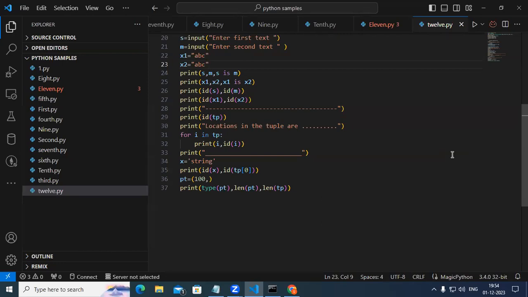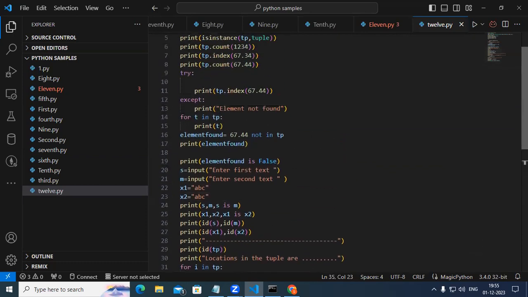Sir, line 35, how to declare TP0? How do you declare TP0? Which one, 32? You are saying this one, 35. Print id of TP of 0.